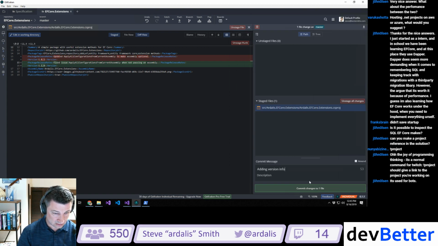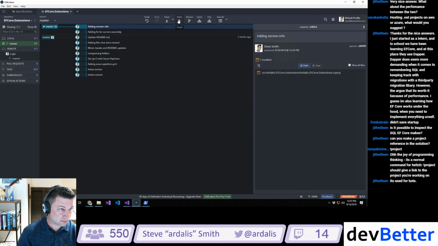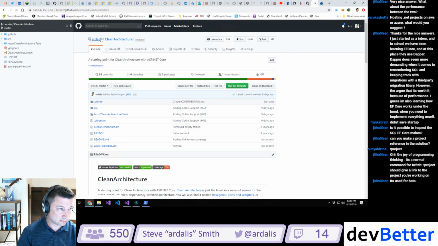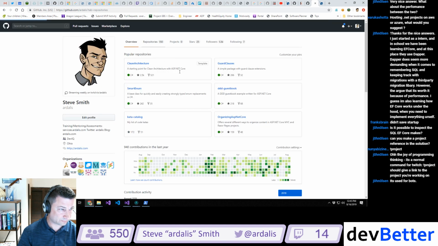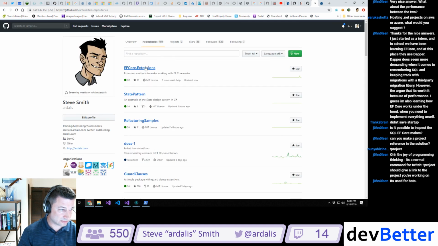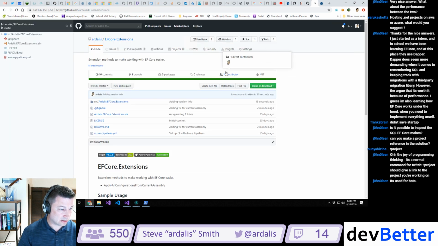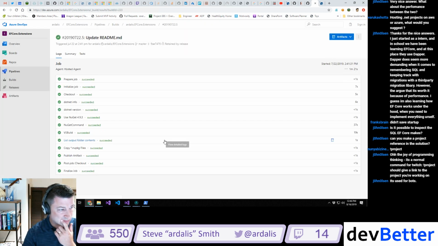But anyway, let's commit this. Let's push this. Let's go out to the EF Core Extensions repository. It should be at the top of my list. And theoretically, this thing should do an EF pipeline thing. I think I might have to create a release, though. Do I have this set up to automatically deploy, or did I do it by hand?